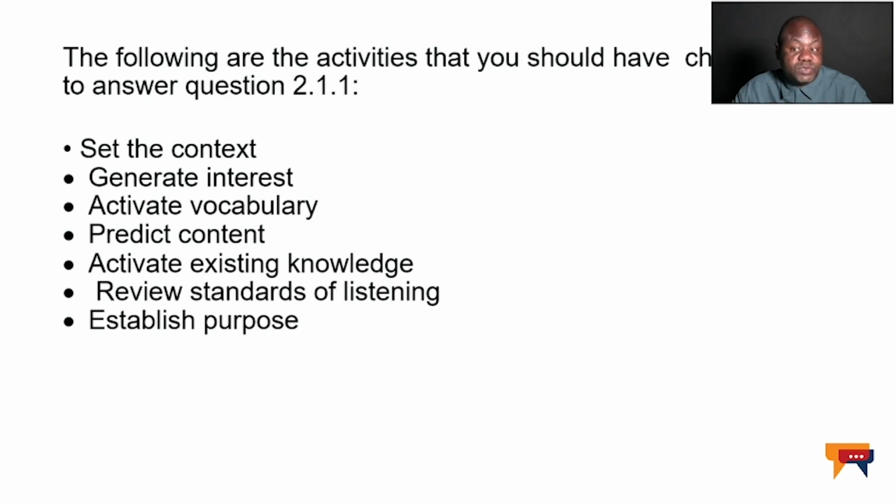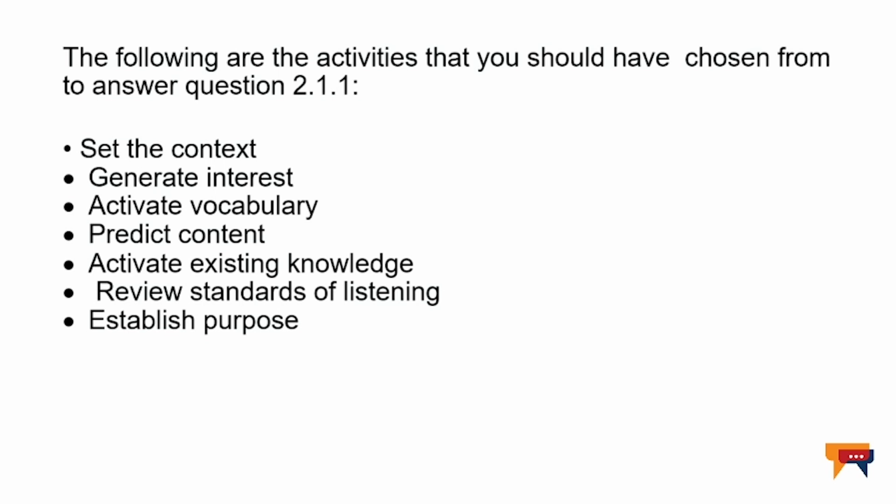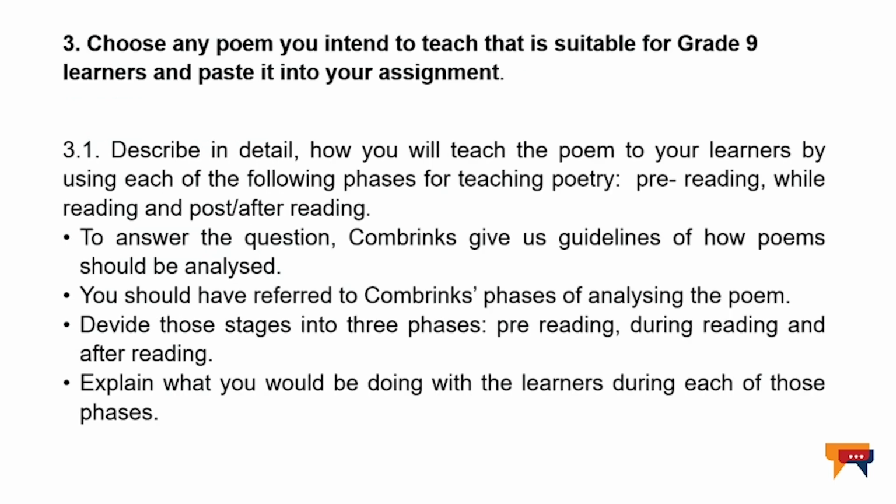The following are the activities that you should have chosen from to answer question 2.1.1: set the context, generate interest, activate vocabulary, predict content, activate existing knowledge, review standards of listening, establish purpose. Some students made a mistake of just listing these activities without explaining to us how, for example, they could generate the interest or activate vocabulary. If you did this, you were not awarded full marks in this question.